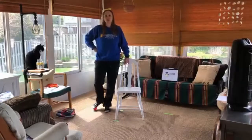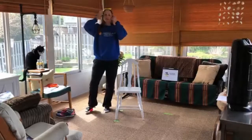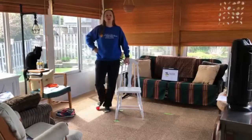So let's do that rolling. Beanbags on, so we're keeping our shoulders back. Heads are nice and level. Very good. And you can try shutting your eyes if you'd like.